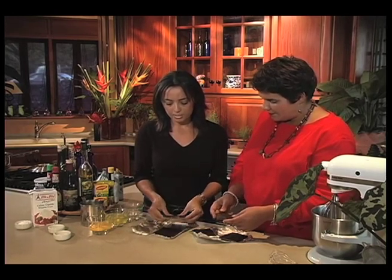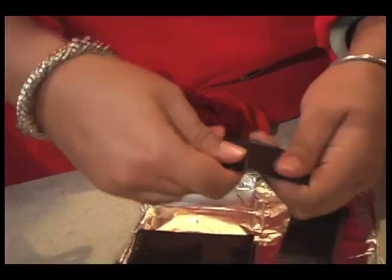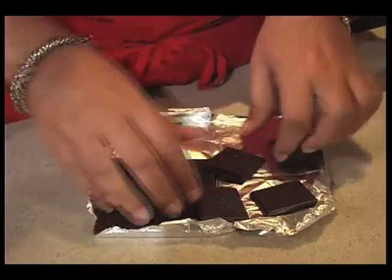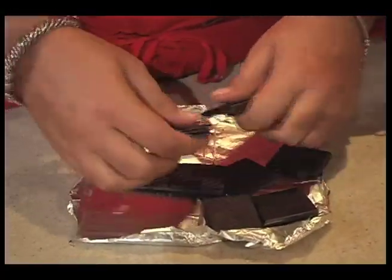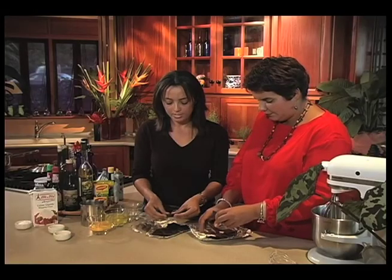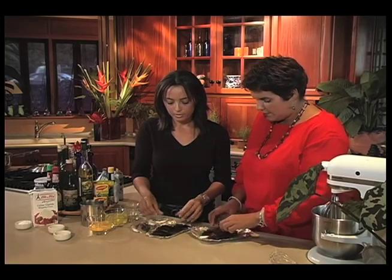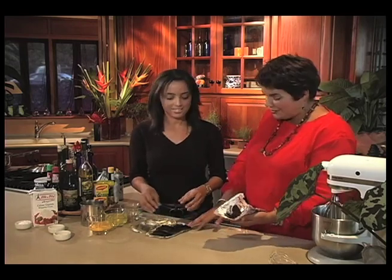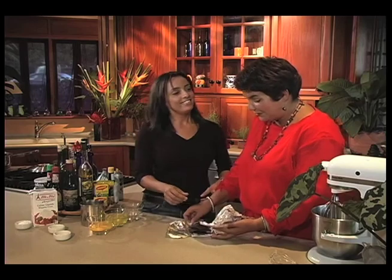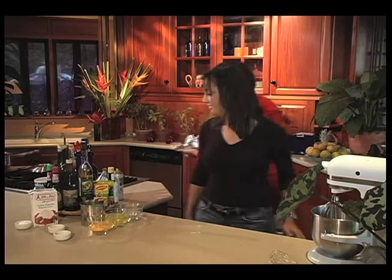What we're going to do is break this up into even-sized pieces. With chocolate that looks like this it's quite easy — you just break them along the lines. The melting of the chocolate is a delicate thing; you want every piece to be even-sized so they will melt at exactly the same temperature. We're going to use something called a double boiler, or a bain-marie.